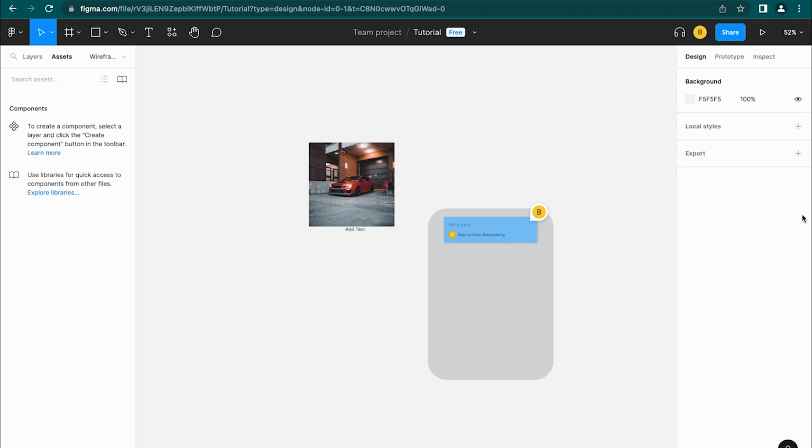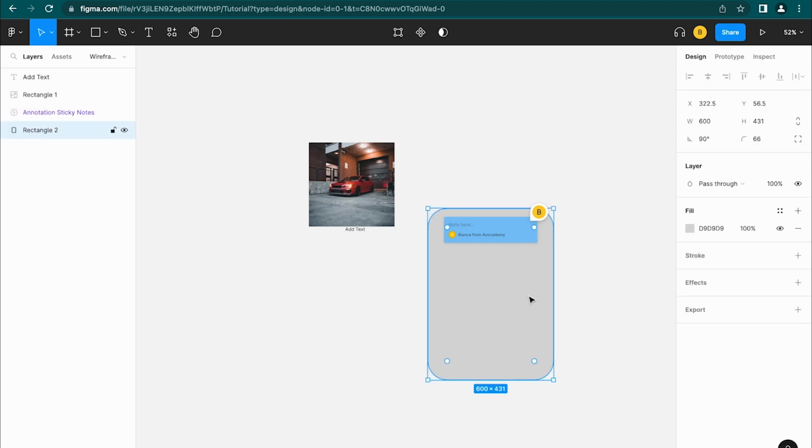All right, so now we're going to move on to this right side panel. Like I said, this right side panel is like your control area for different properties. And based on what you click, you might get different options to play around with. So first I'm going to click on this rectangle. That way we can see all the different settings that come up and that we can play around with when it comes to a rectangle.